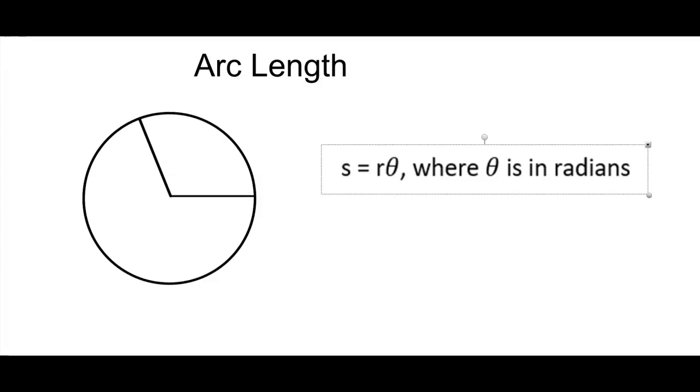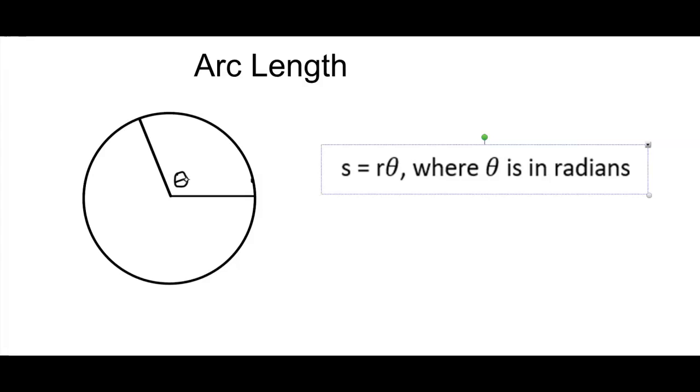The two things we are going to discuss today are arc length and sector area. Arc length is denoted using an S, standing for arc length, and the arc is going to be the portion of the circumference that's intercepted by a specific angle. So for this particular circle that I have drawn here, our arc length could be this arc, or it could be this arc, and you won't know unless theta is clearly marked in there. So for this one, I'm going to go ahead and put theta here.